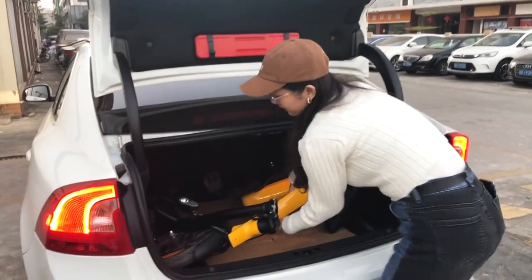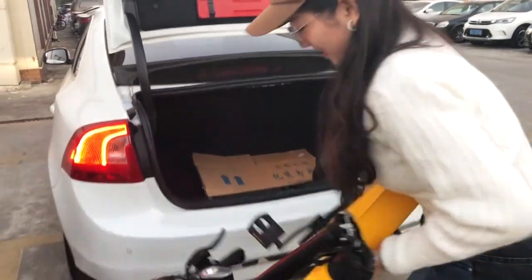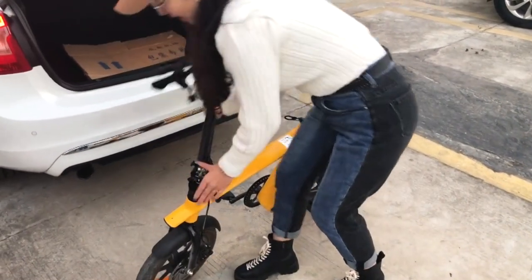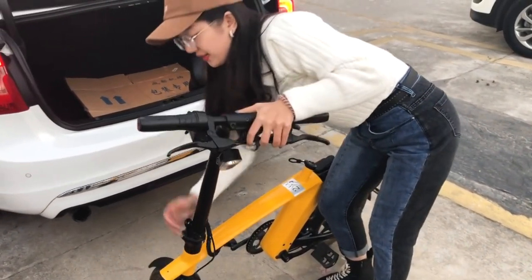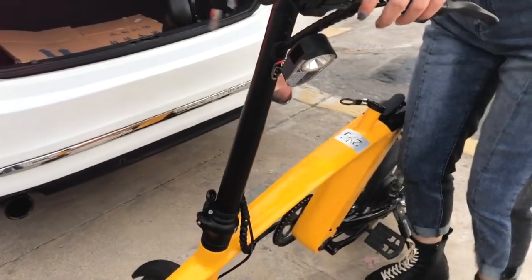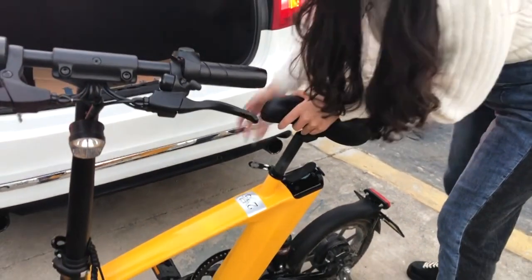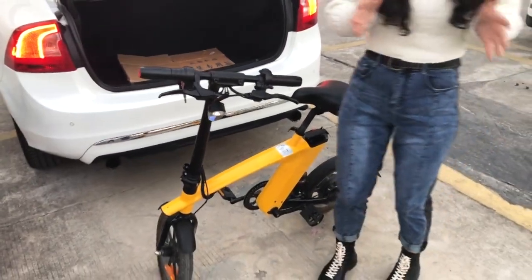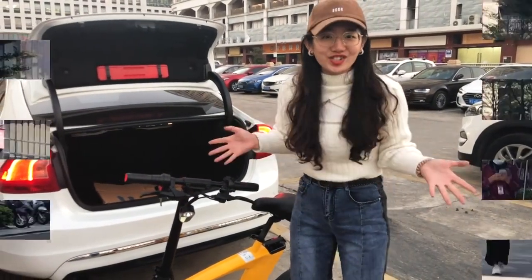So now I took it out. Yeah. Now I took it out, and we only need to lock this body structure. Yes, you can see. Lock it. And take our seat and push inside. Adjust the position you want. Then we can go. But if you have a baby or your friend together with you, but you only have one e-bike, what to do?